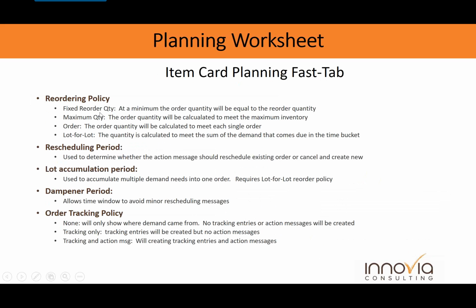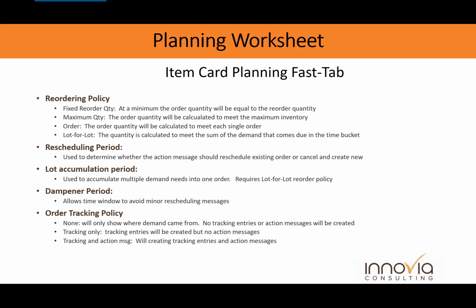So again, we looked at those fields. I put them in writing on this screen to give you a picture of what it does. Take a hard look at reorder policy. A lot of stuff is lot for lot or order, because it's a one-to-one relationship. Maximum quantity, I mean, you may say, look, I always want to have X amount of inventory on hand. I've got a company that uses a lot of lead. They know how much they want in the creation of their product.